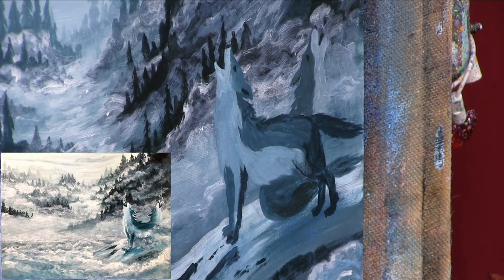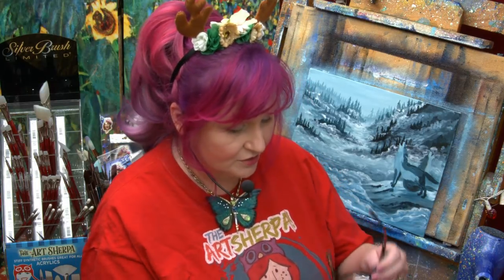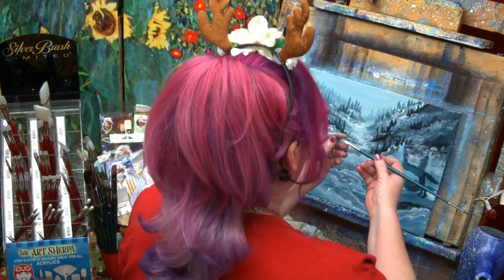Now I'm going to switch to my weapon. This is a Cambridge bristle brush number 2. A lot of bristle brushes can be problematic for acrylic painters because if they get wet, they get soft. This has a synthetic filament in it, and so it doesn't. It's why I had included it in my Explore set because I think they're so cool. But this is a number 2. You can get these where art materials are sold. And I really do love them.